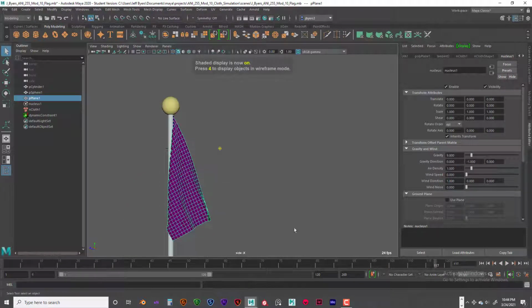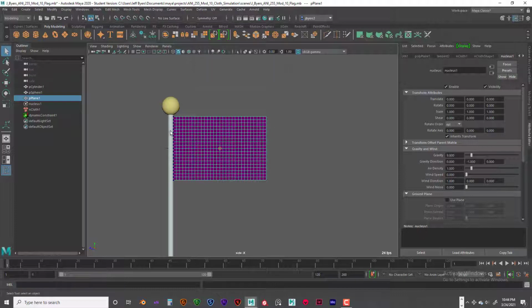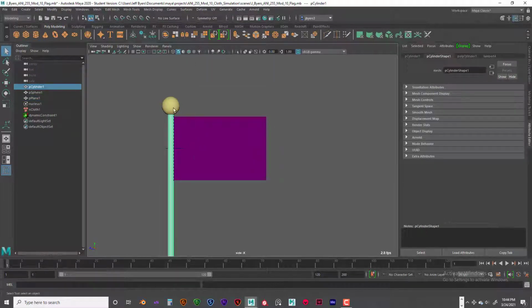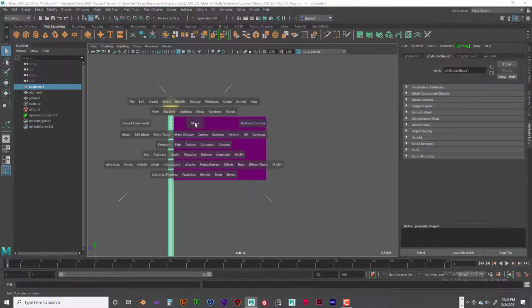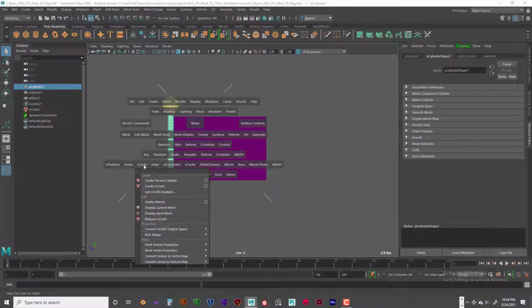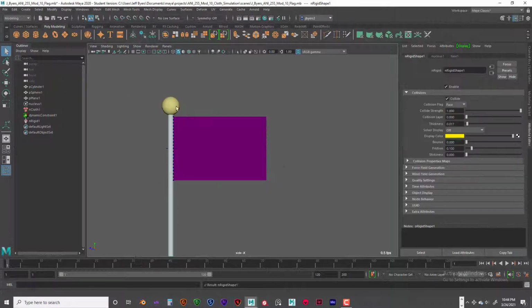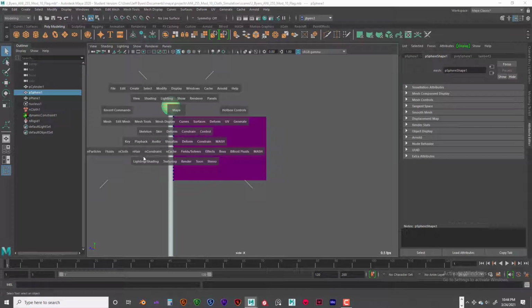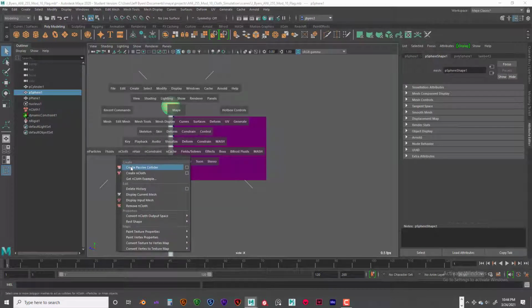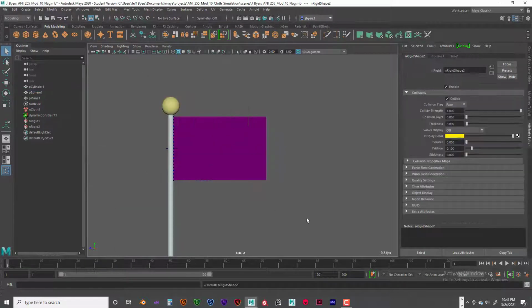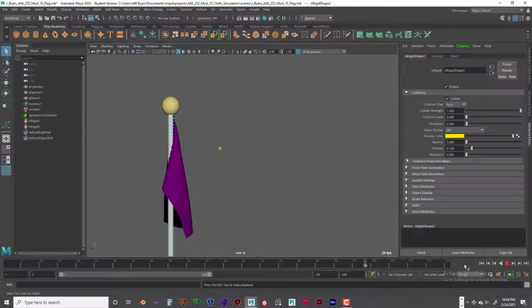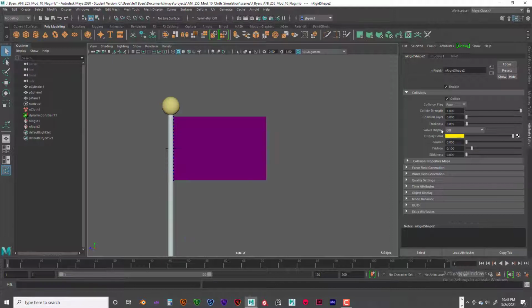What we don't have is it hitting the pole, so we've got to add a passive collider to that. Then we'll do a passive collider on the top just in case it gets that high. I doubt if it will. Now when we play the simulation, you see it's hitting and colliding. Alright, great. That looks good.